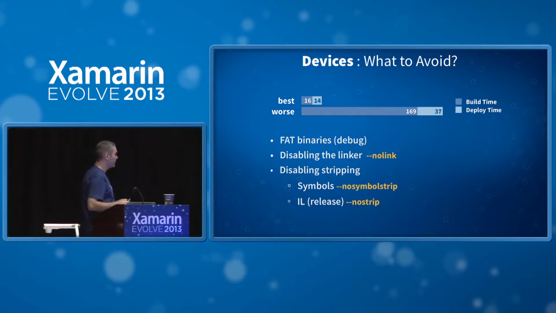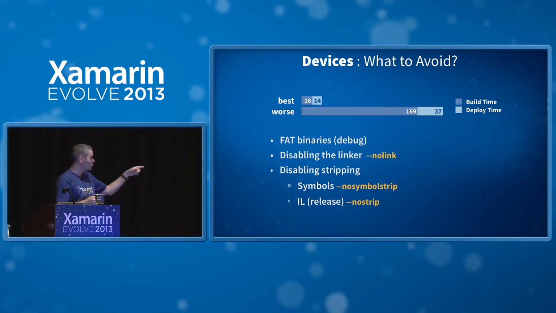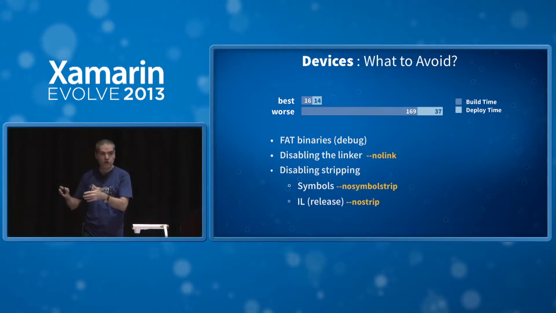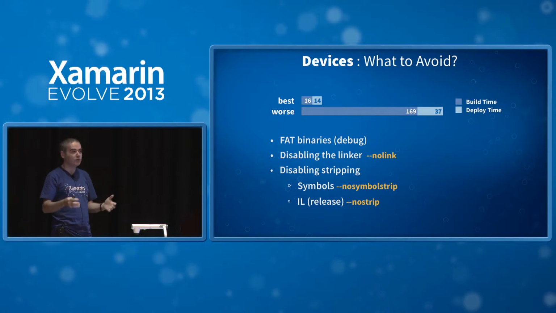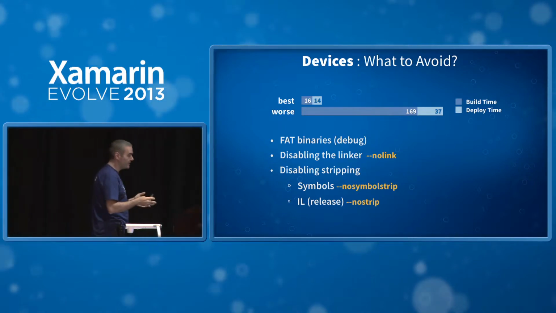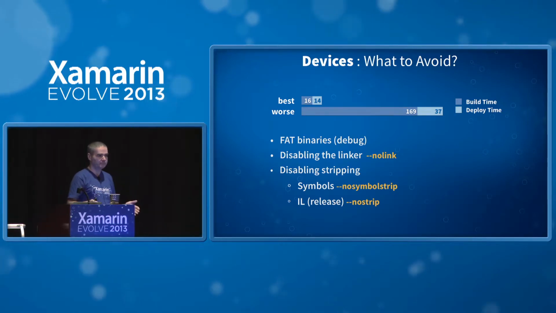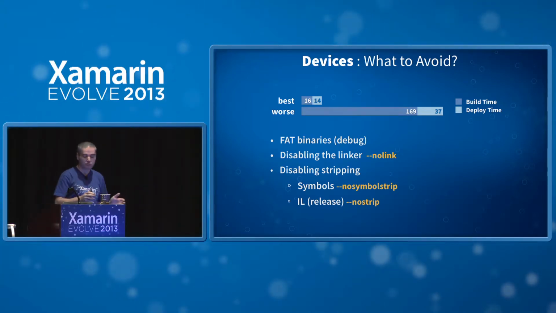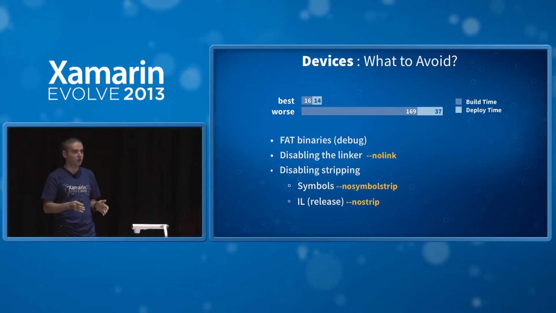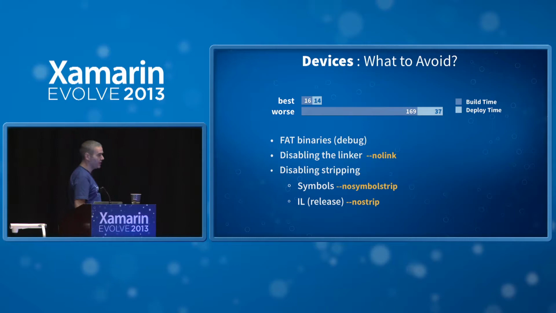It's even more important not to disable IL stripping on release builds, the no-strip option. If you do so, you're shipping your IL code with your application. That means it's far easier to reverse engineer your code. Think of the AOT compiler as the ultimate obfuscator for your code, and it's free and built in. It's much, much harder to read and interpret ARM assembly code than IL code. So that's a feature, and disabling it does not give you any build advantage.